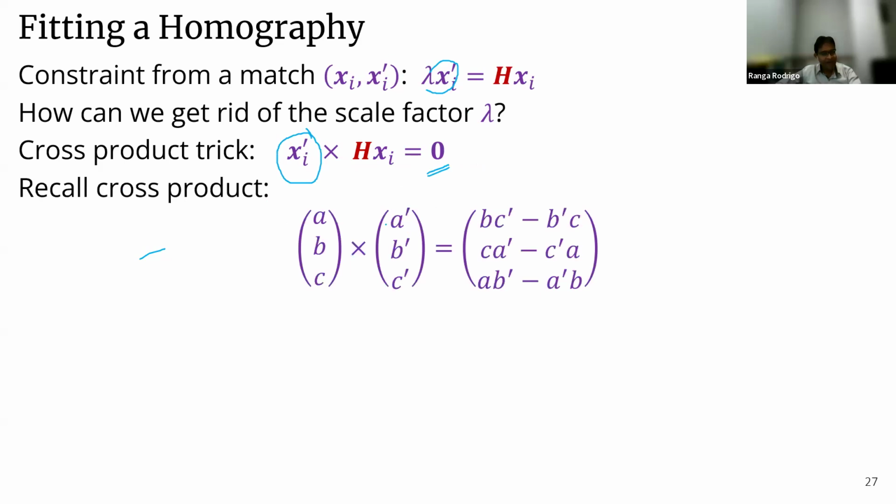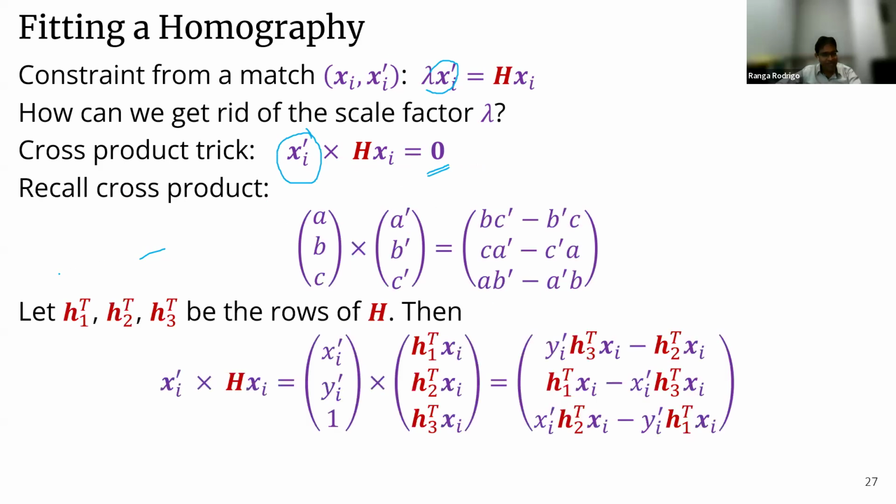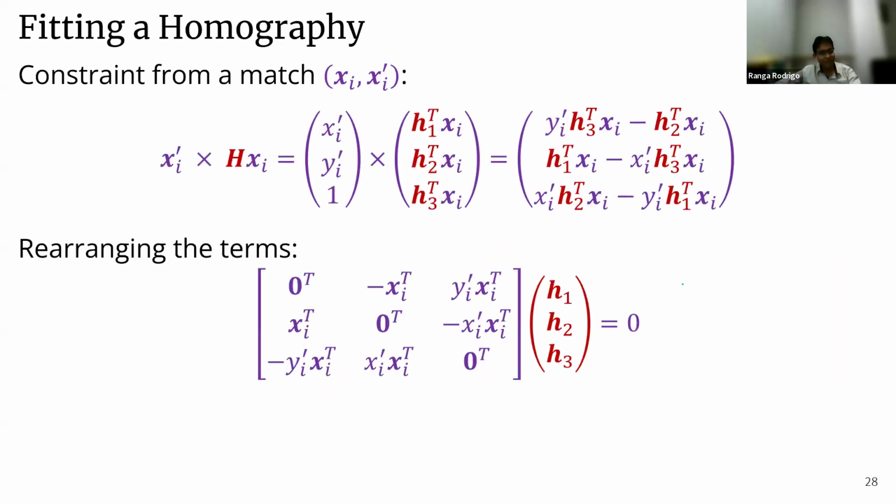So now you can write the cross product and so on. You can see you get complicated equations, but I will not go through these equations. The only thing that you have to know is that now you have equations. Using them, you can find the numbers in H, the homography. That's all you need to know. How we got these numbers, if you want, you can write on a piece of paper and find them. But this is the equation that you got.